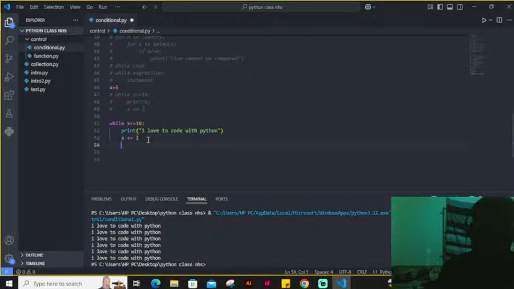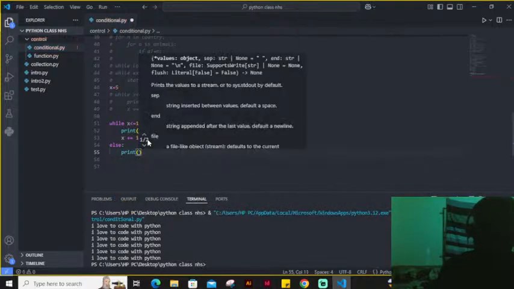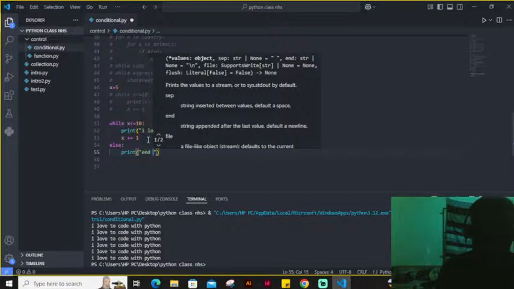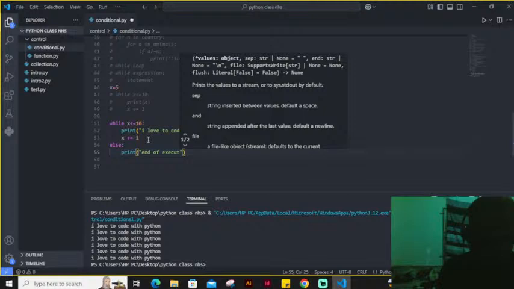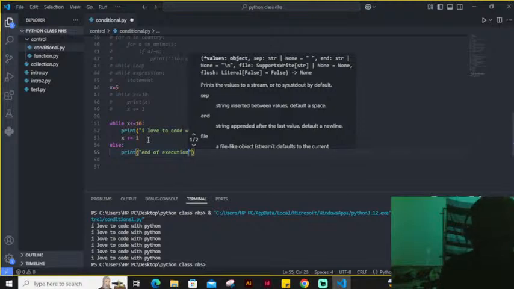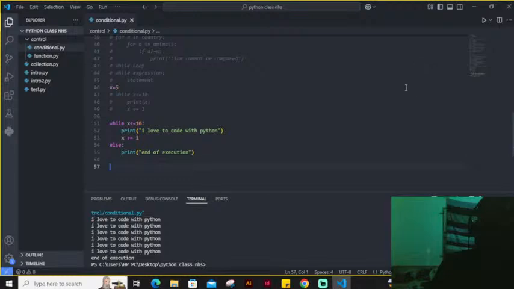Now else, I'm going to print out end of execution. End of what? Execution. Let's see what's going to happen. What I'm going to have here now is this: when this thing gets printed out multiple times, at the end of it all, I'll get my end of execution printed out along with it.